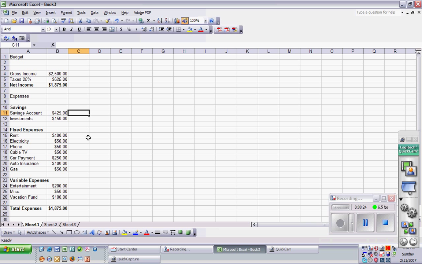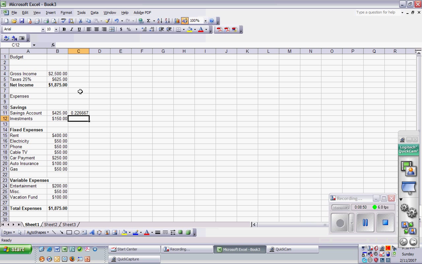Now the way to do this, I'm going to hit the equal sign, okay, and I'm going to click on 425 and divided by, and I'm going to click on B28, that's 1875, and that is 0.22, and of course that would be 22.66%. Well, again, just like we formatted for currency, let's go ahead and format for percentages.